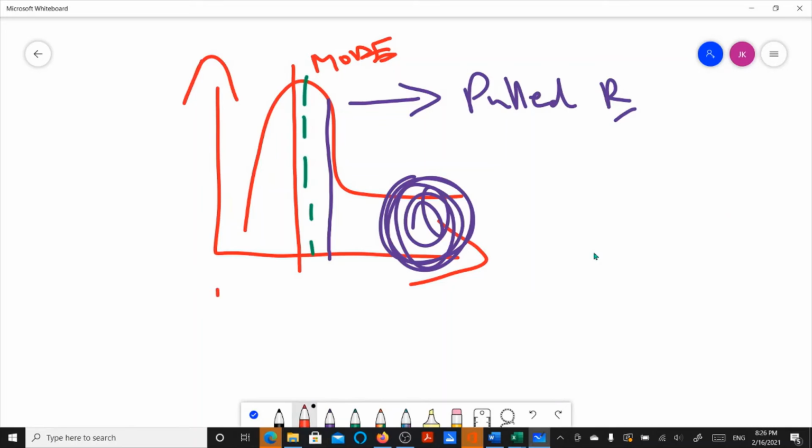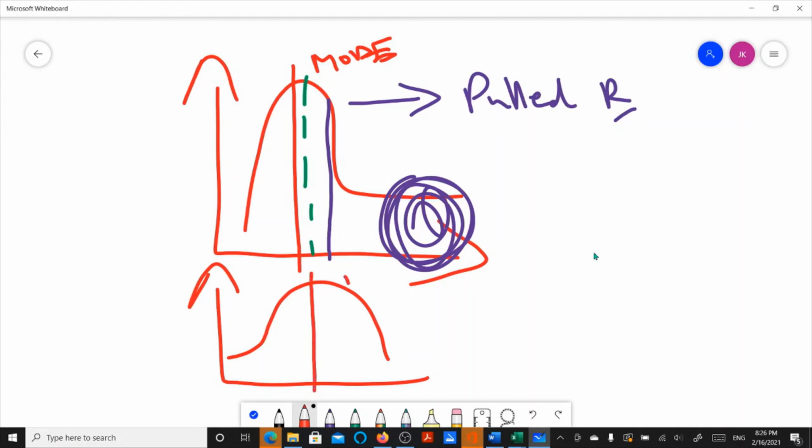So let's go again with negatively skewed. What you'll end up seeing is the mode here. And then you'll end up seeing the mean here. And then median. So if you're looking at trying to describe the order of things, how does mean, mode, and median come in? And I know you'll get these kind of things in some exams.